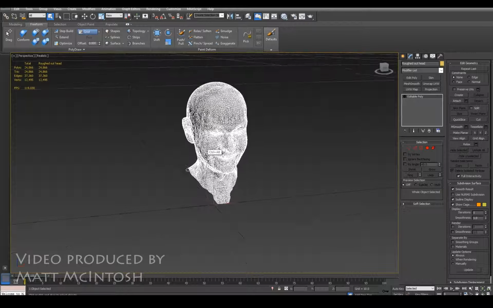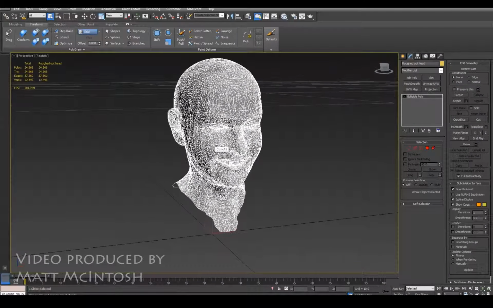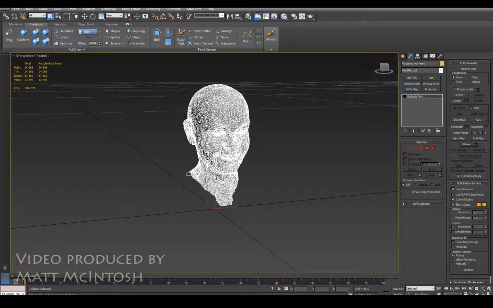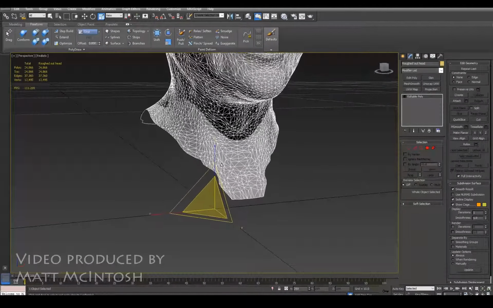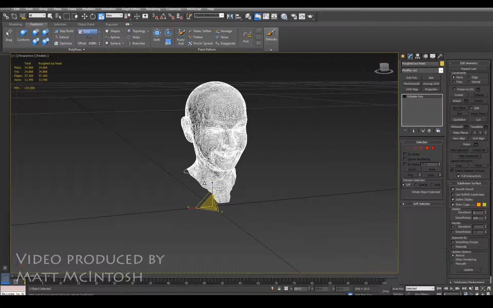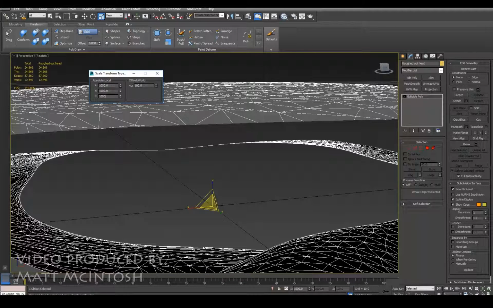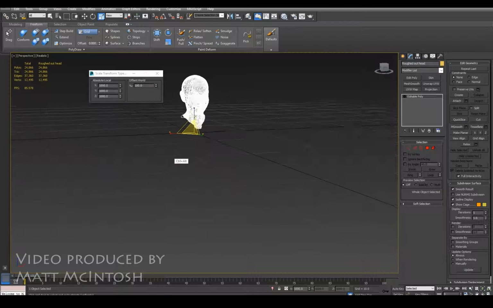So what I want to do, and also because the model is scaling in and out, and I should have exported out of ZBrush at a much larger scale, just for this purpose I'm going to increase the size of it. But normally don't increase any model with scale, don't move it, don't do anything whereby it's going to change its appearance. I'm only doing this for the example, so I'm going to increase this up to 1000% so that I've got a much more stable view of that model, and I can zoom in and out a lot easier.